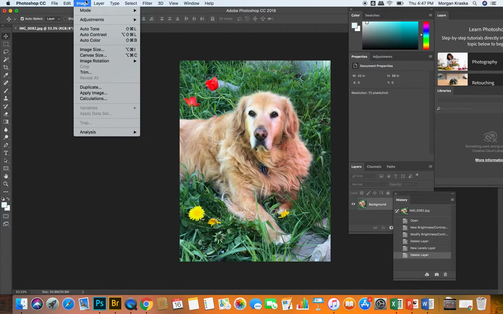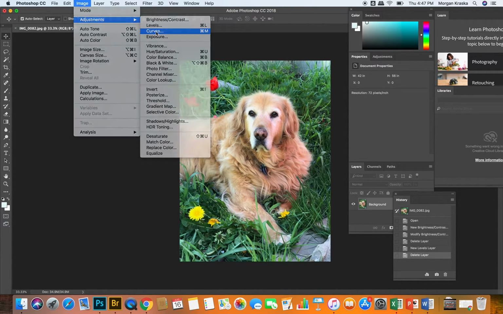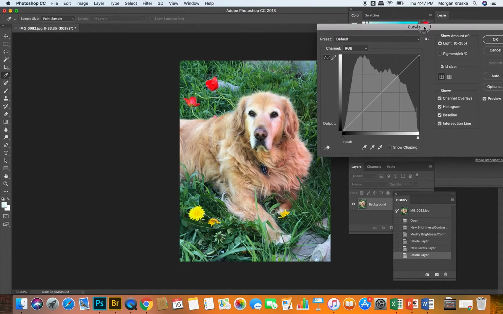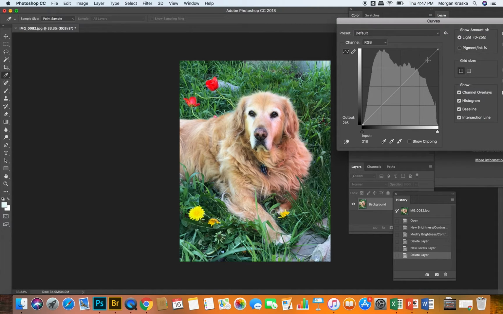Okay, next exposure control is curves. Curves is really powerful. In curves, you can actually plot points along this line, and by moving them, you can start to adjust exposure. I'm not sure, is my preview on?